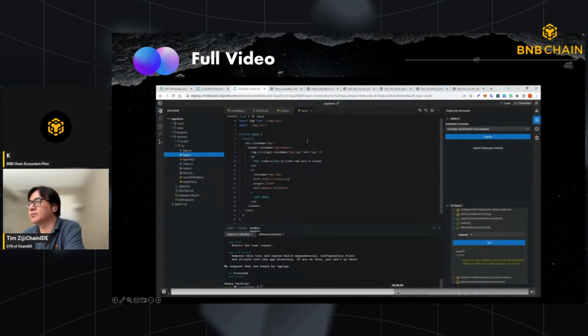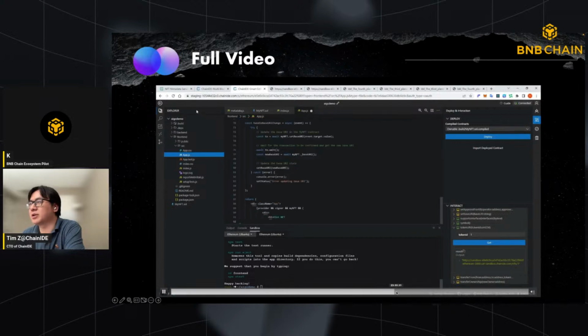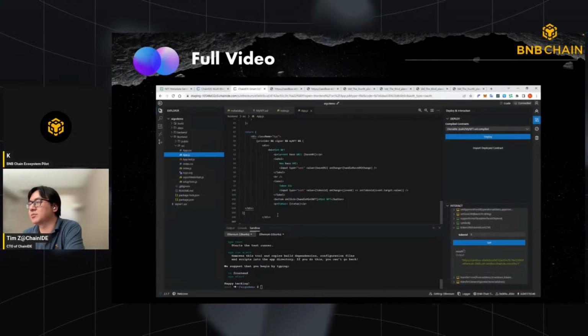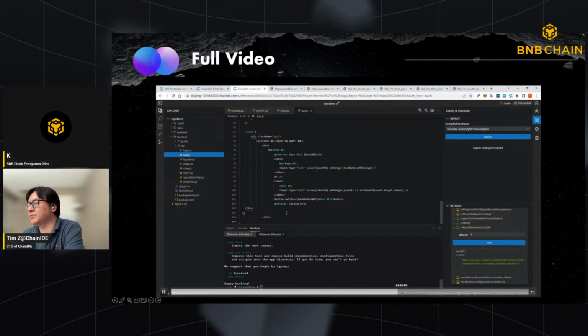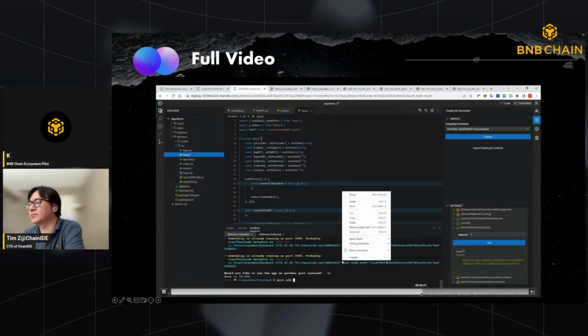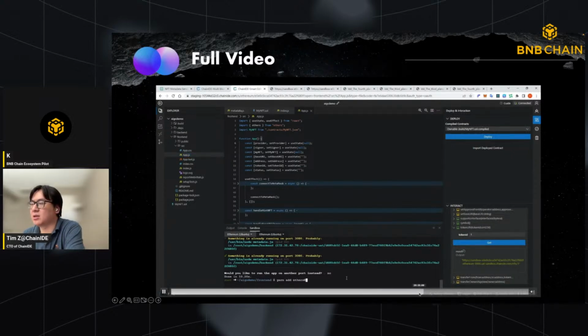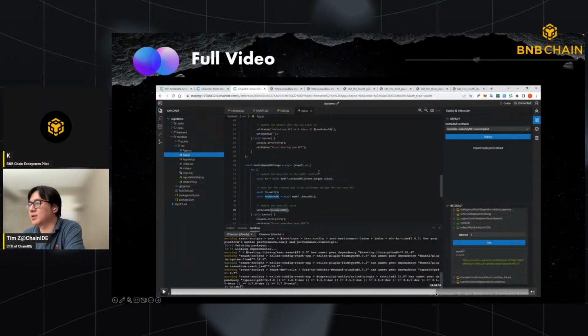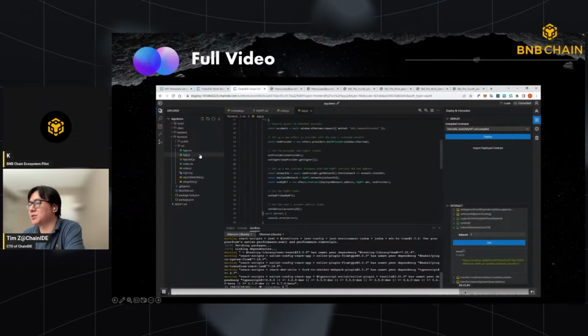If I remember correctly, for the front end, we didn't do much change, just some minor change in the rendering part. And then what we're going to do is add the dependency, which is ethers, version 5.7.2. It takes some time to install dependencies, so I'll just skip this part. Okay, cool, the dependency is installed.